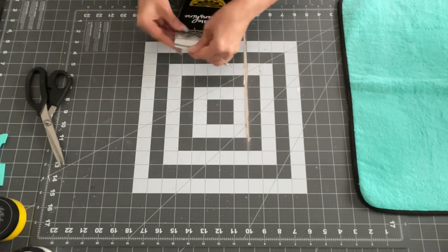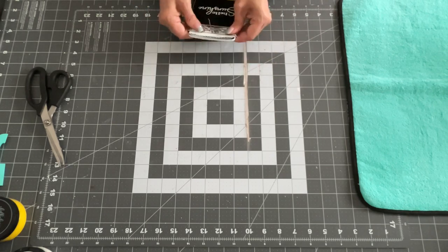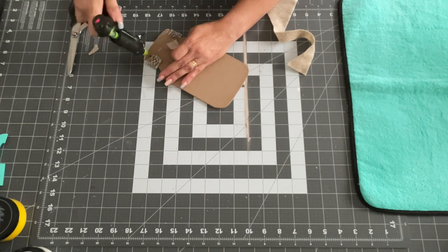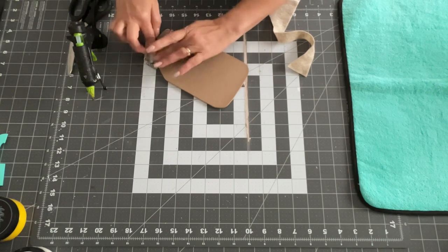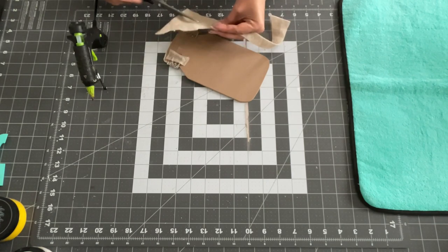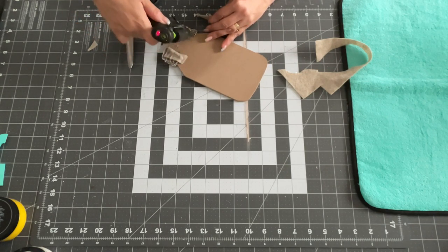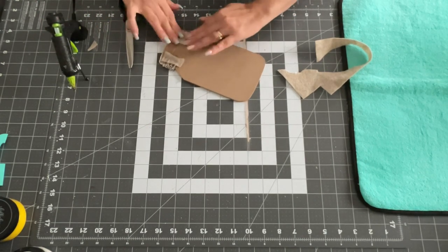We're going to do the stencil right over the top of that white — see how you can see it better now. I wanted the metal to stay down well, so I used my hot glue gun and pushed it down in the back, then reinforced it with hot glue and a piece of felt. That keeps it down and also keeps it from having sharp edges on the back, which worked out perfectly.